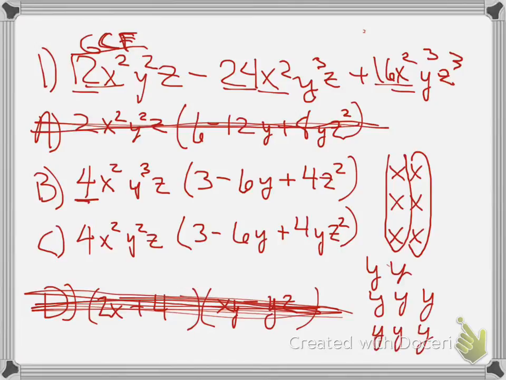Okay, so I got y squared, y cubed, not exactly sure what happened here, but again, two groups of y squared, that's two groups of y's, so that says I should have a y cubed, or I'm taking out a y squared. So something should tell me that I took out a y squared, not a cube, so B is gone, C has to be my answer.